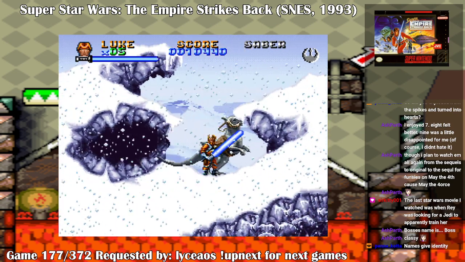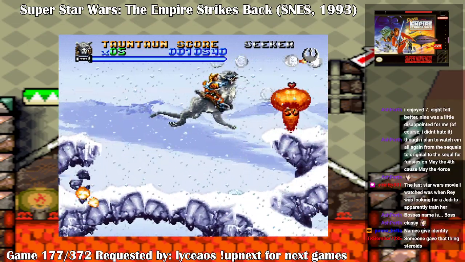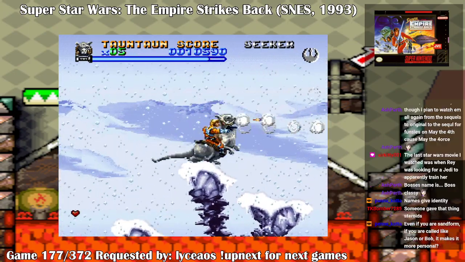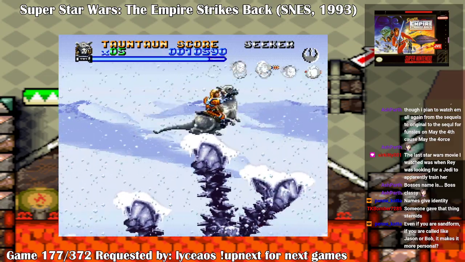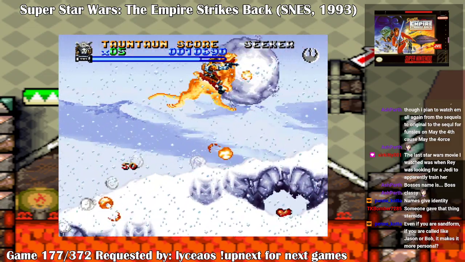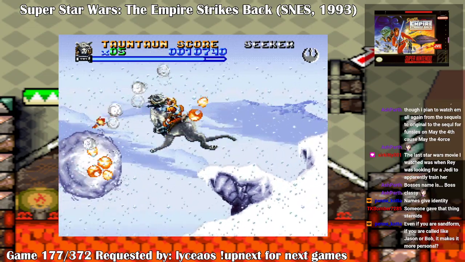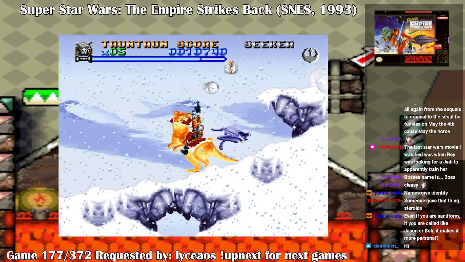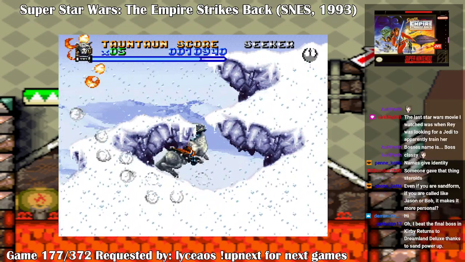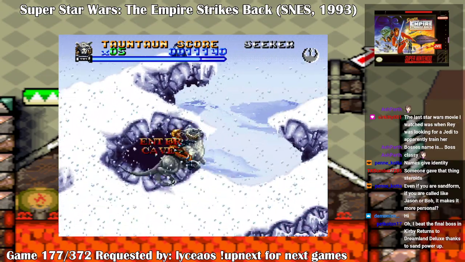It's like, hey, I was waiting for you this whole time. Now we're just back out here in the storm again. Oh! No! Okay. We're fine. Oh, when you're on the Tauntaun, Luke doesn't even take damage. Hey there, Neil. Another cave.